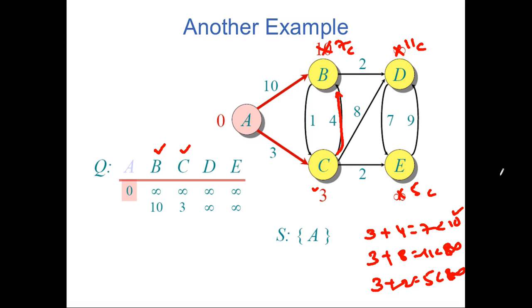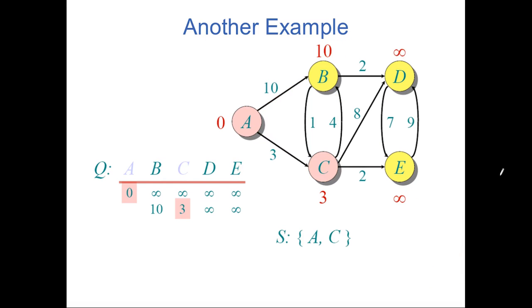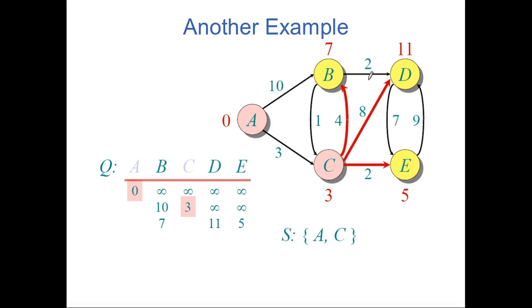Okay, so this is what we have obtained. Okay, so 11, 5 and 7 get updated here. Previously it was 10, it gets overwritten with 7, and 11 and 5 are obtained for us. Out of these 3, which one? So A and C are visited for me. So 7, 11 and 5, which one is the smallest cost associated node? So 5 is the less cost associated node. So I select E. From E, what are the nodes which I have? E to D. Okay, so only one node is available to me.